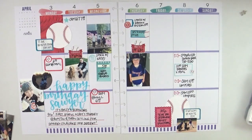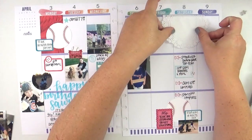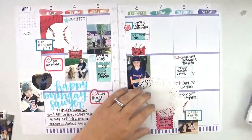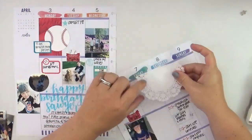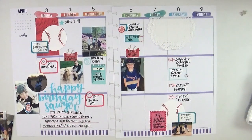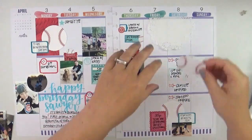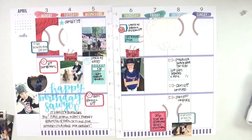So now you can see that I have that entire top section open, and I would be remiss if I did not decorate it. So I'm going to go ahead and pull out a white doily, trim the top off so it sits flush with the top, and then adhere it down. Now I will also use one of those Doodlebug design baseball die cuts to go up there as well. And it's just so stinking cute.